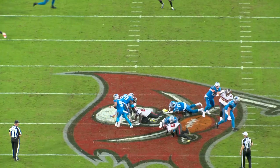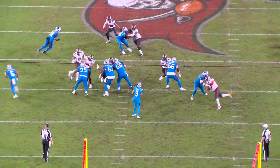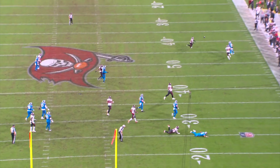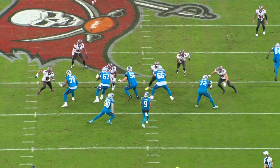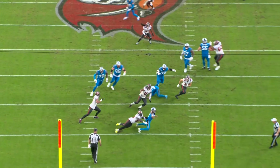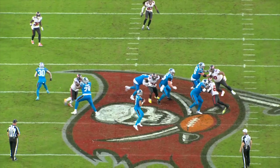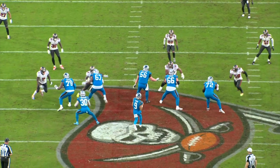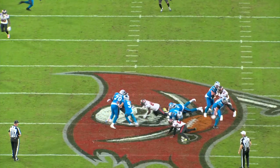And it's not only that he can win that initial hand fight, he also has the bend and fluidity to redirect his path straight to the quarterback. He's got 4 sacks on 29 pressures this year, but over time, I think this is going to be something that translates to a high pressure to sack conversion rate. He can win quickly, and then as the quarterback tries to shuffle his feet in the pocket to avoid the pressure, he's able to change his path and close in. But on this play specifically, you can see as the guard's falling down, he grabs Calijah Kancey's ankles and trips him. So probably would have had a sack on Bryce Young here, but at least he draws the penalty.